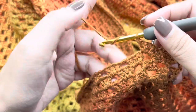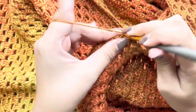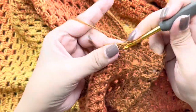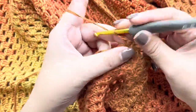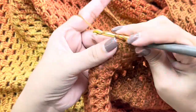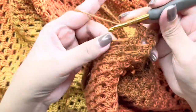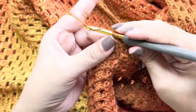No joining on this side anymore. Okay, so we will just continue working on the last row. Okay, so chain one and then three double crochets into that chain one space. Okay, and then we chain one and again three double crochets into that chain one space. Okay, so basically we are now just doing our usual pattern for a row for the basic or regular granny square. Okay, so no join anymore on this part.